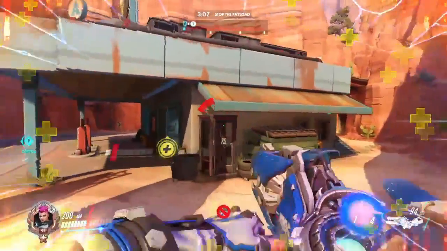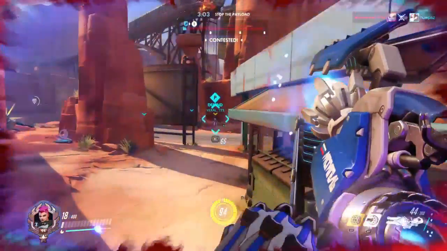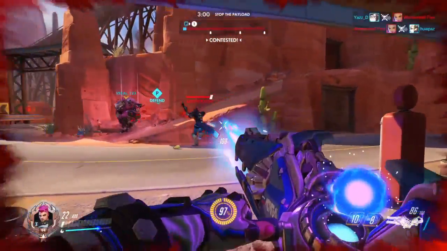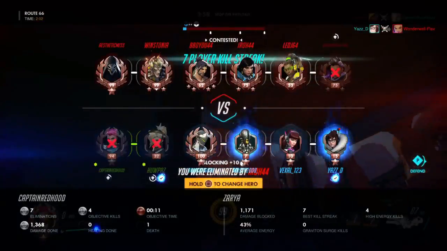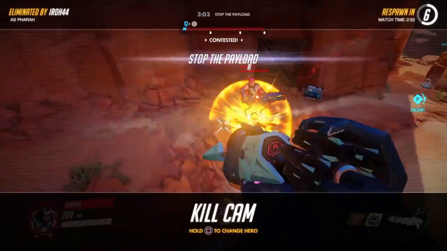Zarya has two abilities and they both revolve around the same thing, and it's about powering up her gun. Her gun, when you shield somebody or you shield yourself and you take damage, gets stronger. It goes up to 100. The higher the energy, the more damage you're doing.